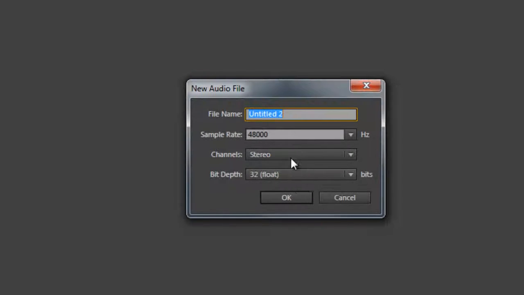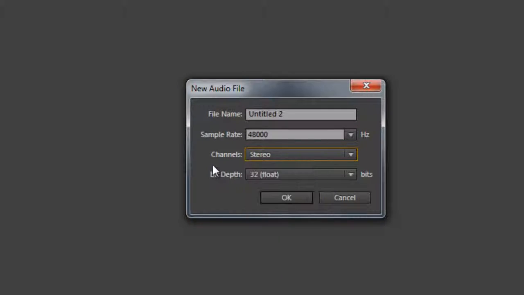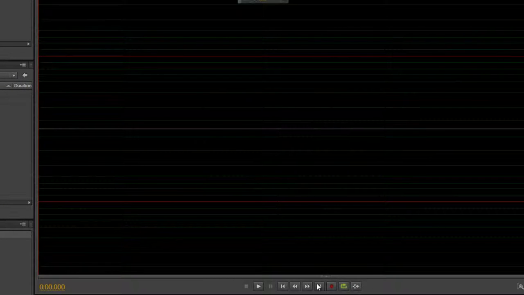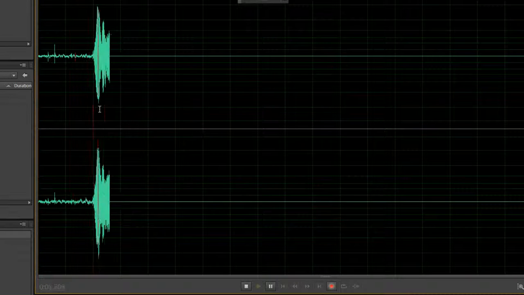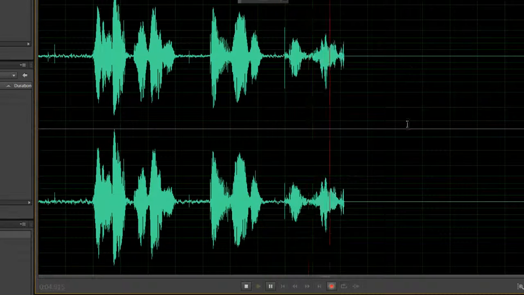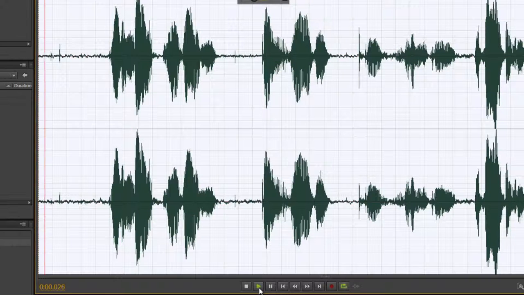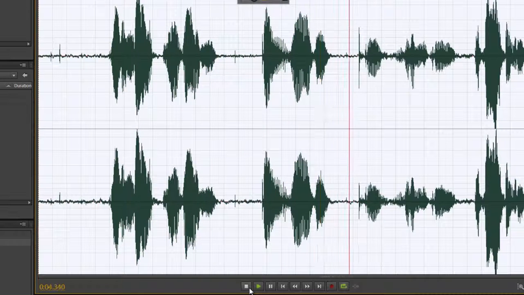Then we can click, we have mono and stereo and 5.1. I'll explain these in a bit. So for now, let's just click OK. And I want to show you when we record, we can see my voice waves, or whatever you want to call them, appear up on the screen. So we can stop it, and then what I can do is click playback. We can see my voice. You see, there's waves, like two of me now.